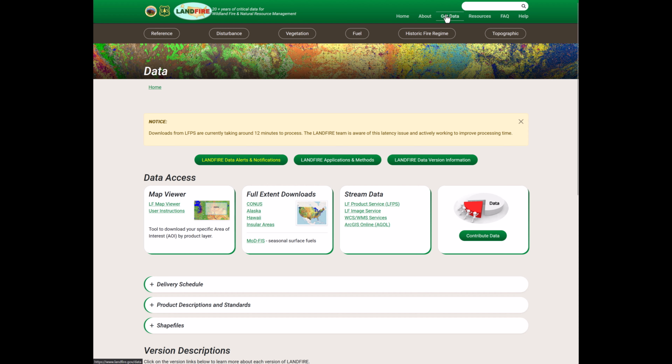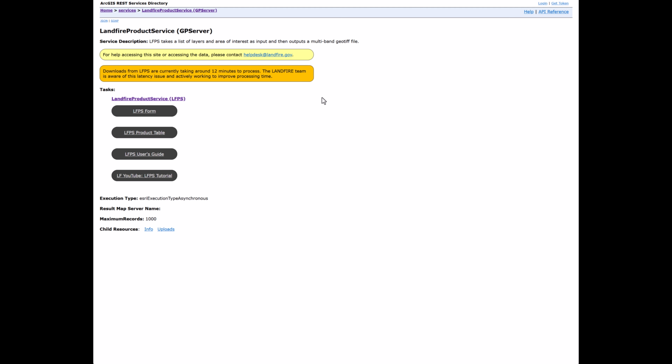So if you select the LANDFIRE product service link here, you'll actually be taken to a web page that has a form, a product table, and a user's guide. The separate video that I mentioned earlier will show you exactly how to use the form and exactly how to use the product table.